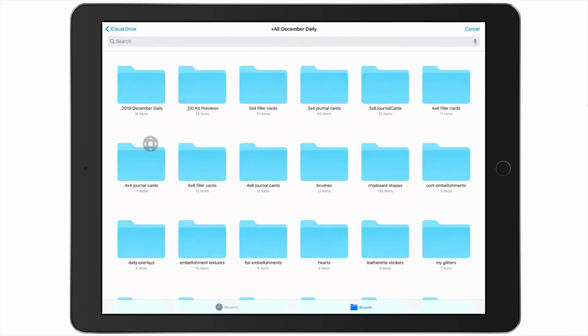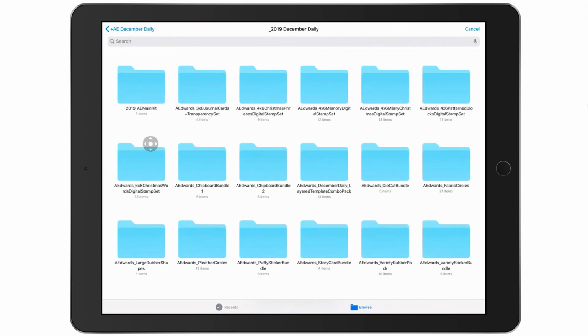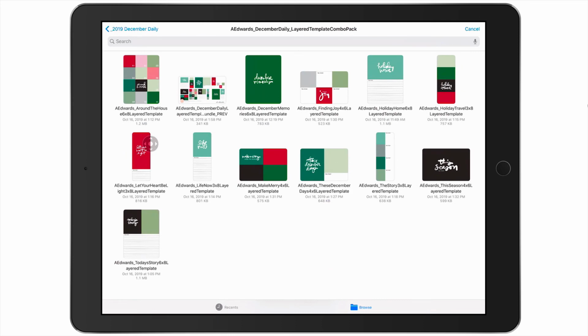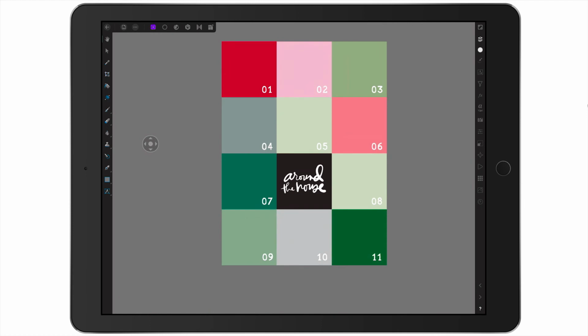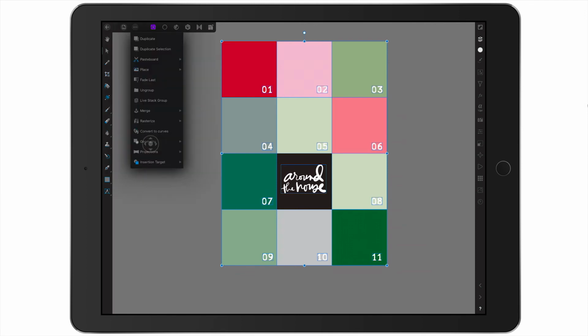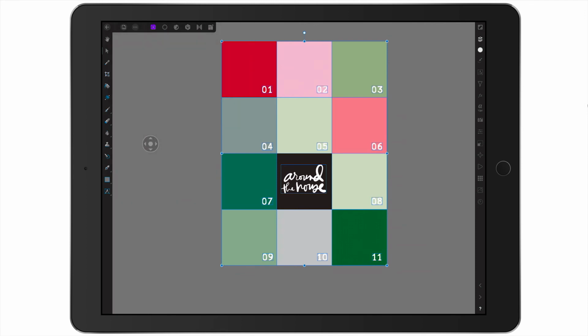So I'm going to come over here. Here's my 2019 December daily. And where is the template combo pack? Let's do this one. Okay, we have a lot to manipulate in here. So I'm going to come to my move tool, select all those layers, pasteboard, copy.